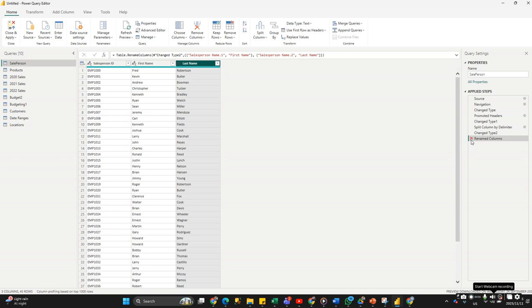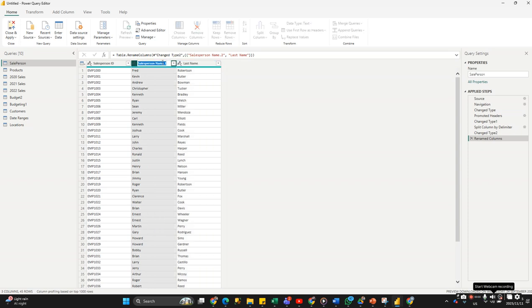For example, here I can delete this where it says rename. Then I can revert back to that previous step. So here let me say last name. That is what you can do. This one, first name. This is what we have here.